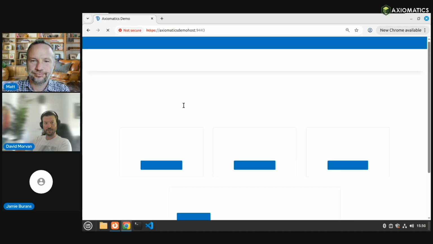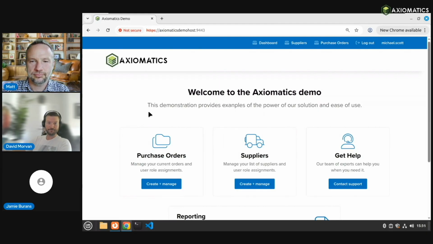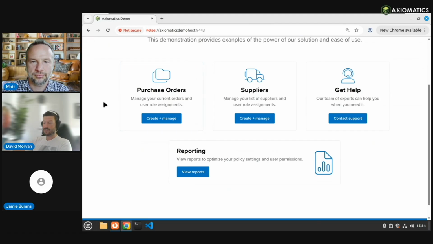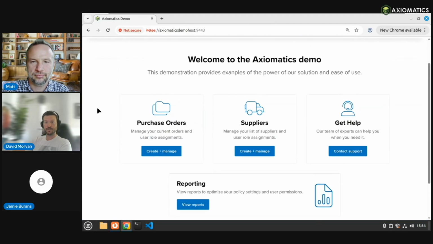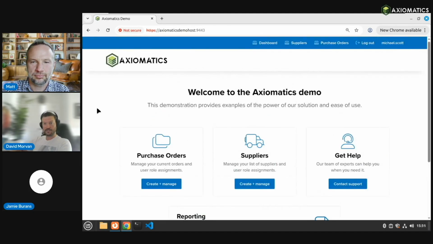So when he logs in, if I don't botch the login, good, we get a landing page. First things first, this landing page, decisions had to be made in order for the landing page to be put together for this particular user. So when someone logs in, a decision does get made. We say, what do we want this user's experience to be? We have to find out who that user is, what are the attributes that define them, right? And then based on that, we'll present specific UI or help the application present specific UI.